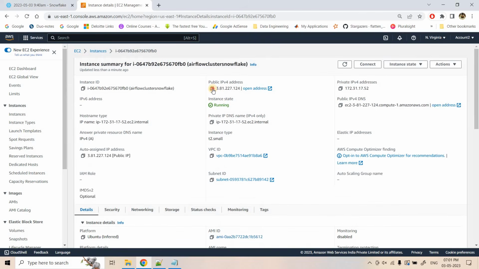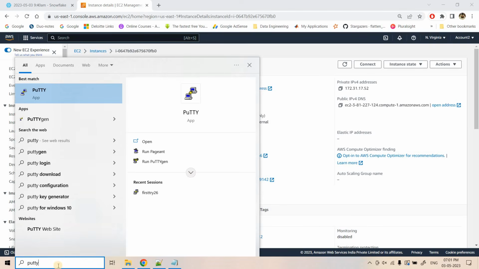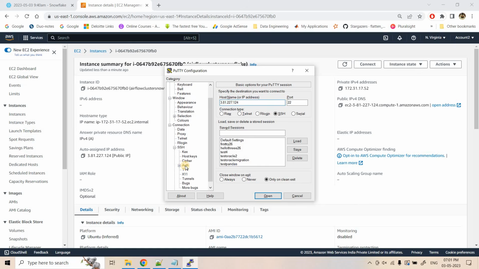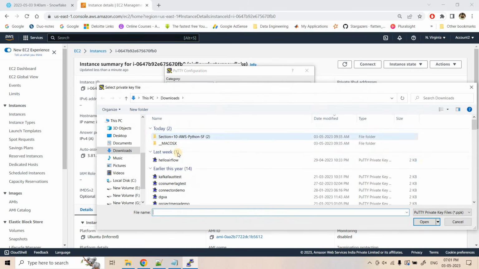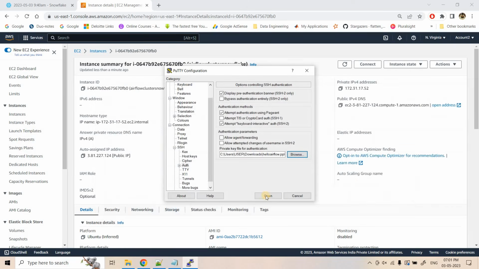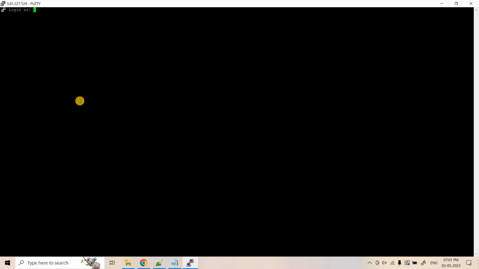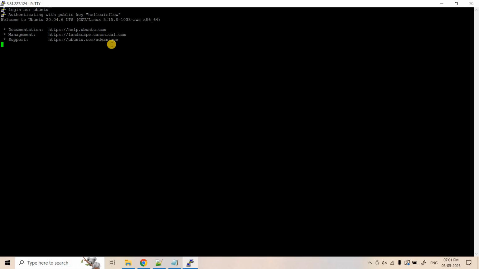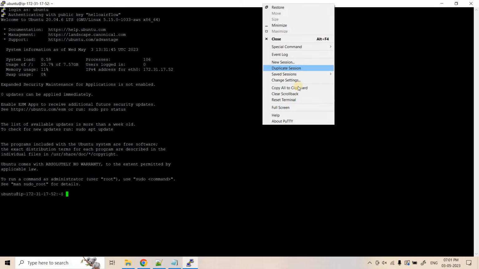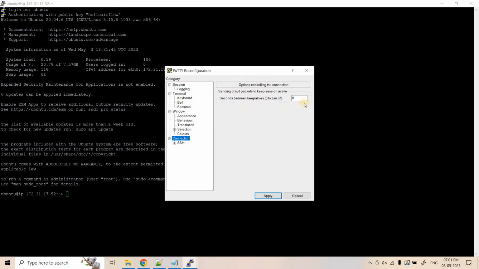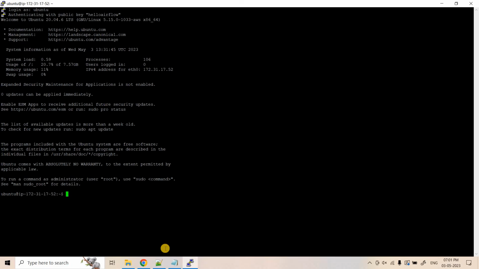Now we need to install some components, so we'll quickly do that. So I will copy the public IP and I will do SSH using PuTTY. Okay. So here I will choose the key pair file, and then here login as ubuntu, which is basically the default user ID for Ubuntu accounts. To make sure the timeout will not happen due to idleness of the terminal, I will just increase this to 10 seconds. Okay, that is fine.